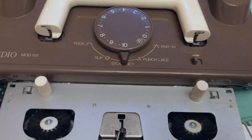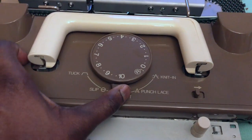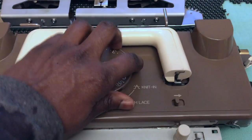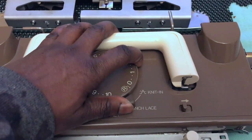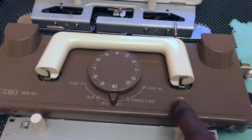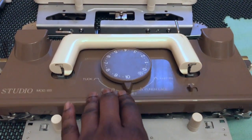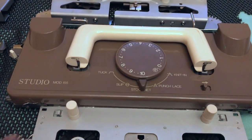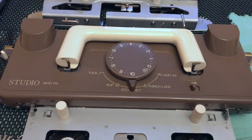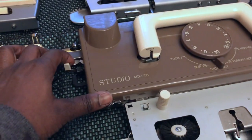With the Studio and this bulky, chunky carriage, you can see I have my functions of tuck, slip, stockinette, punch lace, and knit in, which is the fair isle. And I also have the release here to pop the carriage up when I want to bypass the needles. I also have hold position from these Russell levers in the front. And I do have some side levers.